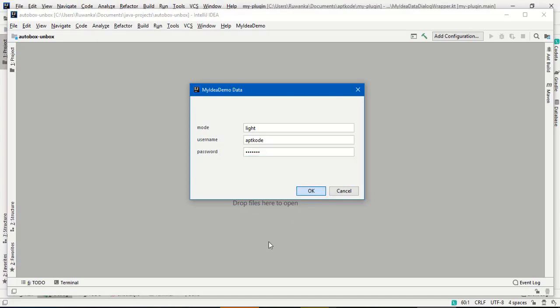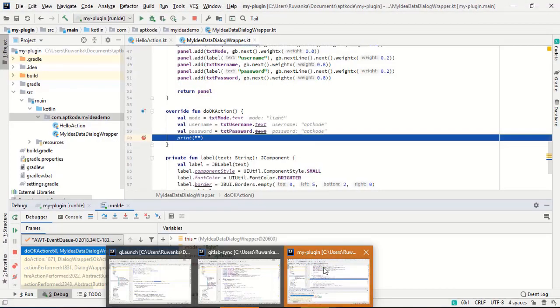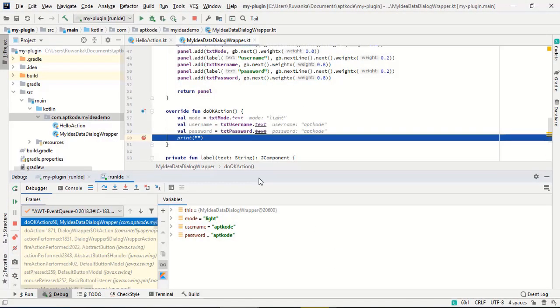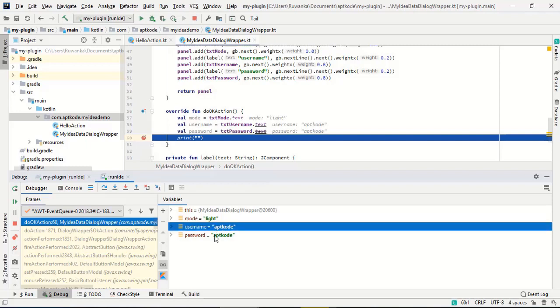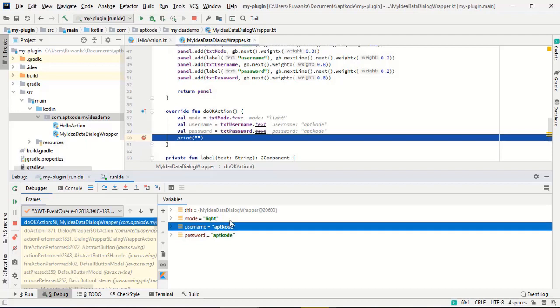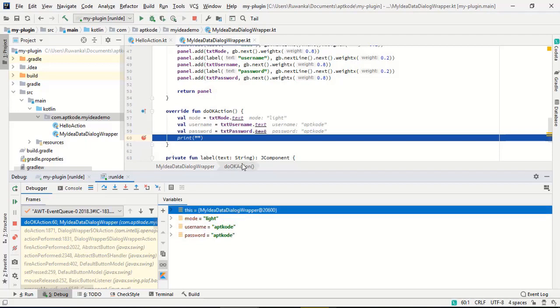So I got this line, right? Yeah, here we got mode. Okay, you can see my password, right? That's fine. So we got all data from the dialog.